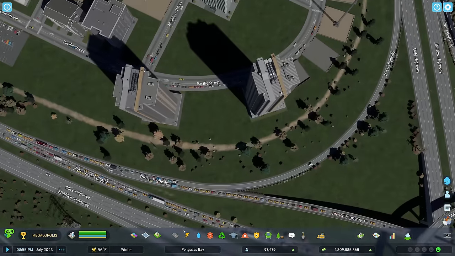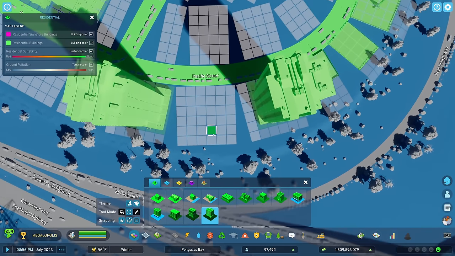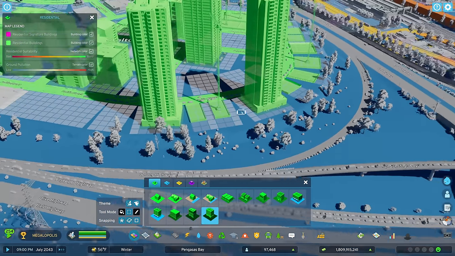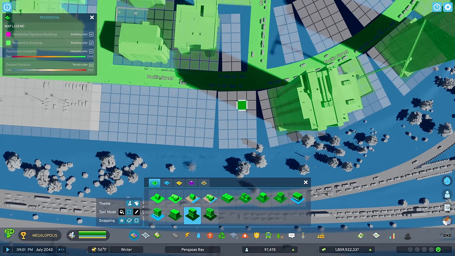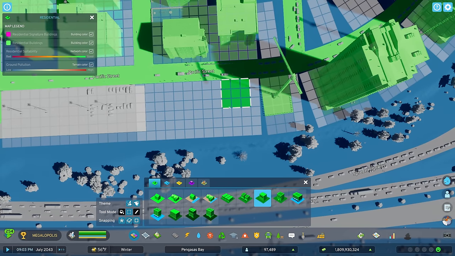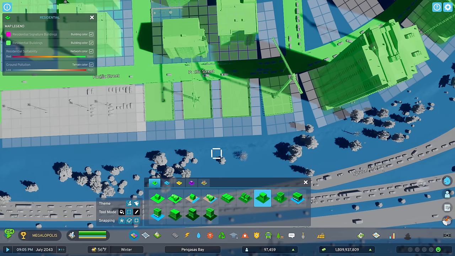All right, let's continue back along this little road ridge here and go North American style. I think we're going to want to go 2x4 and 2x4. Yeah, and those will be big, but not huge. And then let's finish it all off with some EU style in here, maybe a 3x4. And then I'm gonna go EU medium density right up along here. And I think these can go 3x4, 3x4, and 3x4.